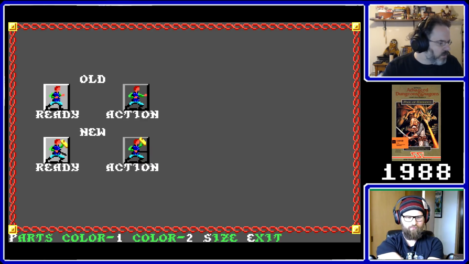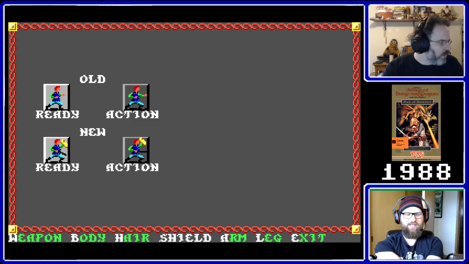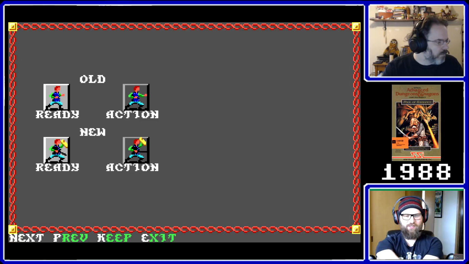That's that for that. So color 1. Each of these things is like, okay, can't color the weapon at all on this one. So that can be a little confusing, because sometimes you won't have a weapon and you'll try, and it doesn't explicitly tell you what you're coloring. So it can be a little confusing.